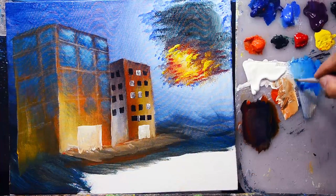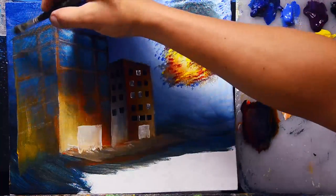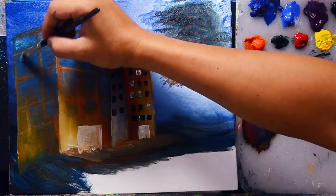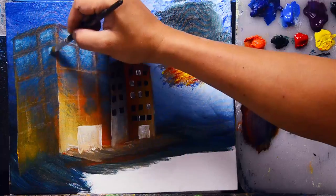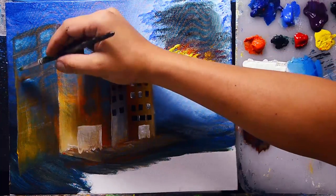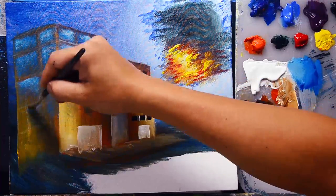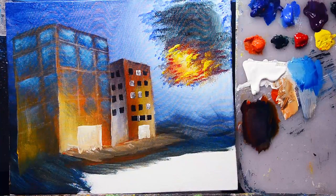Then I add more titanium white to create a lighter sky blue there. I'm going to add this one here for the small reflection from the already highlighted effects. There, that one there. Now you have a very nice glass window there.